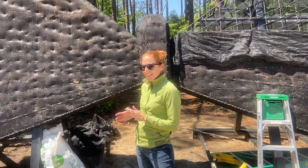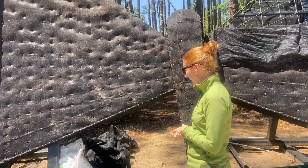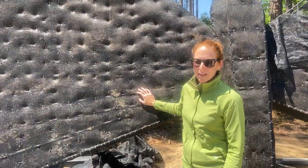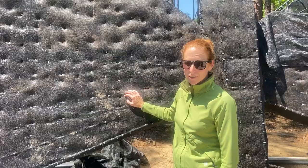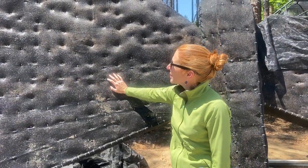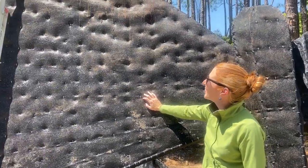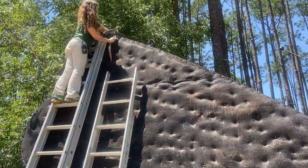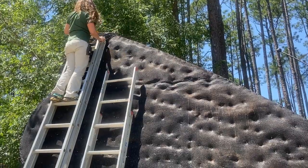Almost ready to be planted — we're getting very close. Gina is finishing one wing. To get to this point, we took the metal frame that G.W. created, and Frank Hosier, our manager of horticulture, covered the frame in a fine mesh screen and used hog rings to secure it to the frame. Gina has been tirelessly working on filling it with potting soil. At the bottom it's very easy to fill, but as you get to the top it's sort of one scoop at a time.